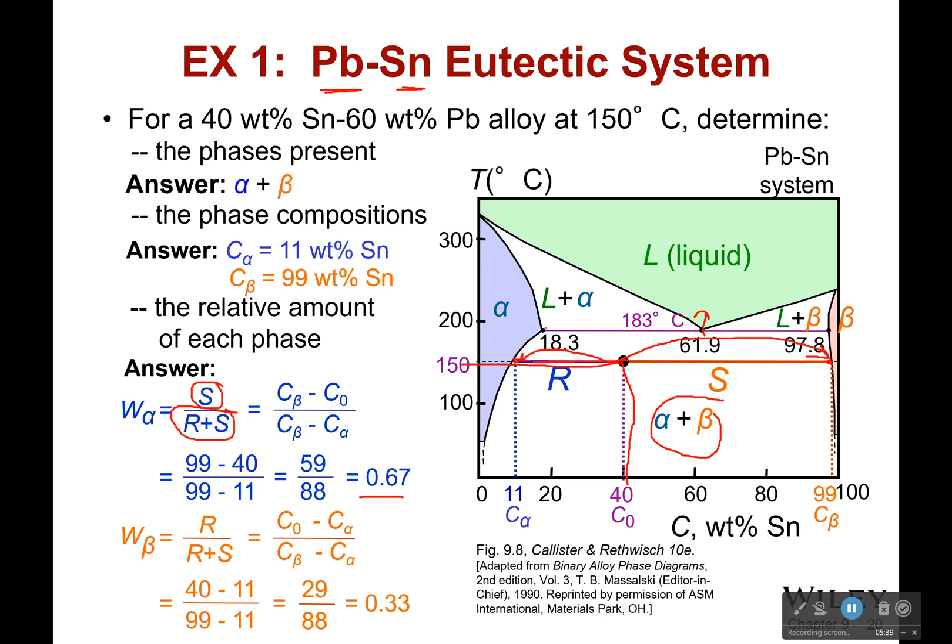Just as a note, alpha and beta are two solid phases. Alpha means that I am mostly tin, and I have a smattering of silver atoms mixed in. And the other one says I am mostly lead, with a smattering of tin atoms mixed in. And beta says I am mostly tin, with just a little bit of lead atoms mixed in. So that is what we are seeing right there. They are solid phases, it is just how they are actually present.